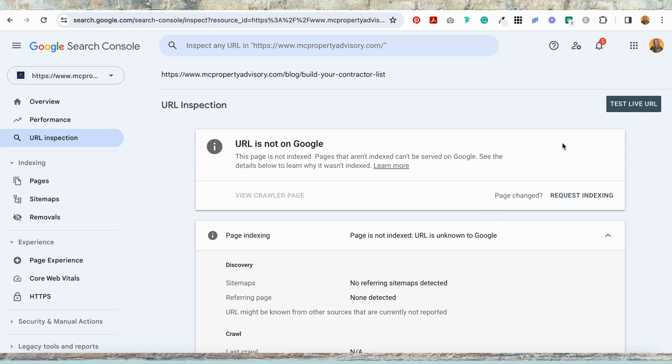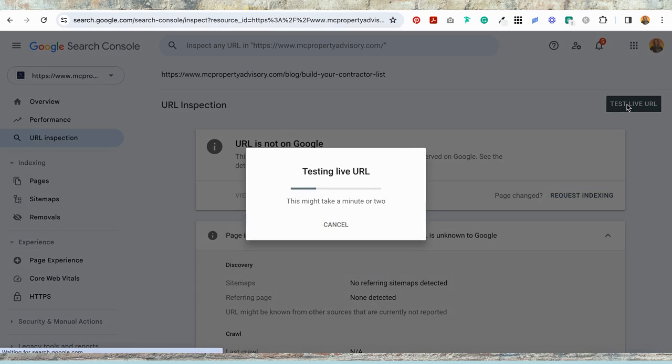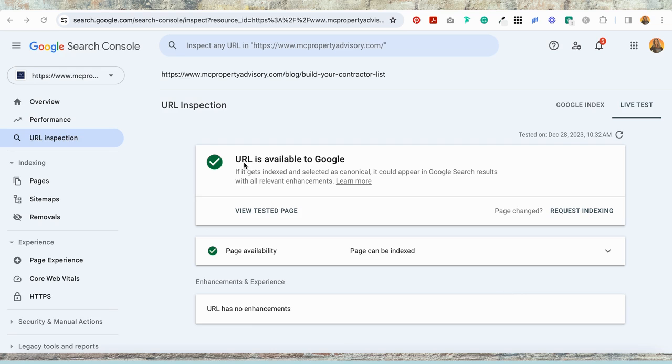Okay, so what I'm going to do is I'm going to test the live URL. Awesome. It says that it's available and that it can be indexed. Sometimes you'll get a warning that there are issues on mobile. And just to give you a heads up, it's usually bogus. You can certainly check it, but go ahead and request the indexing even if you do get that. Okay, we've gotten the green light. Now we're going to select Request Indexing, and that's it. And fingers crossed that when we test this tomorrow morning, it will be indexed.